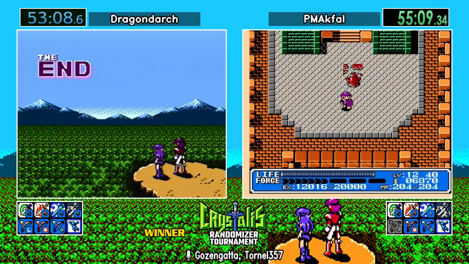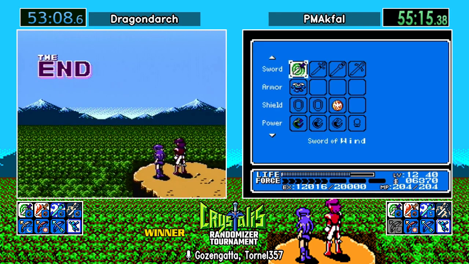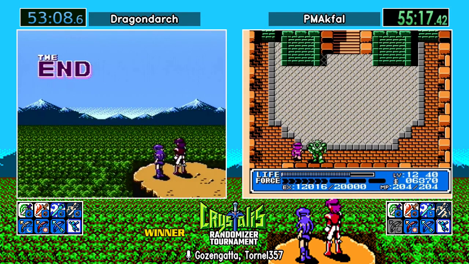Ooh. He did the Hellbest skip to get the Zebu thing. Actually, I haven't seen anybody do that in a race. Yeah, we have not seen that. I believe that was recently found, wasn't it? Yeah.